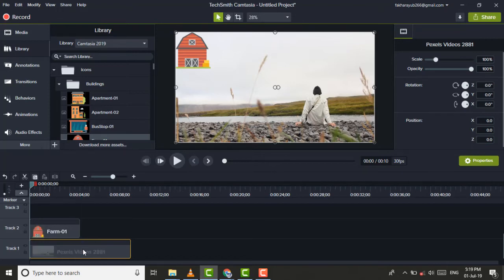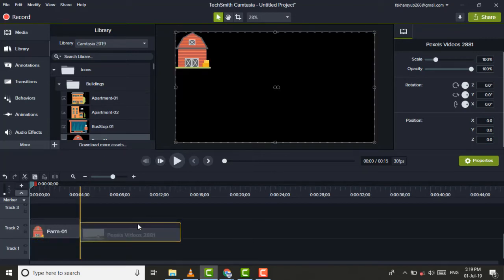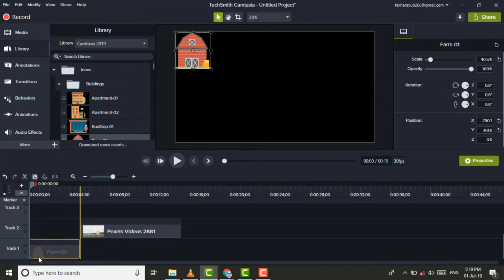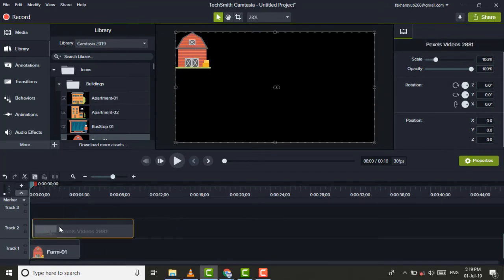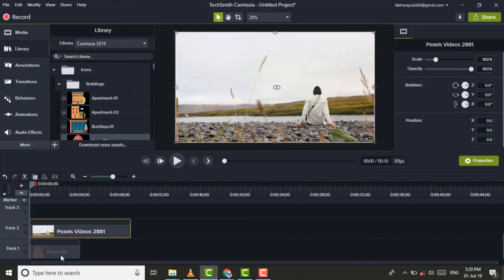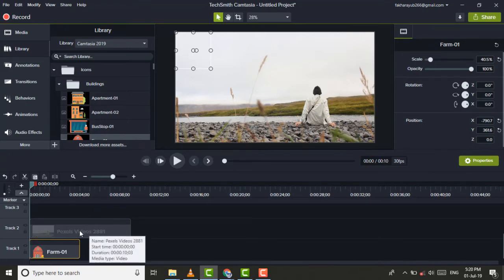For example, if I put this home in track number 1 and the video on track number 2, then this picture is not showing here. It means the thing I have put on the upper side will show over the video. I hope you are understanding this.